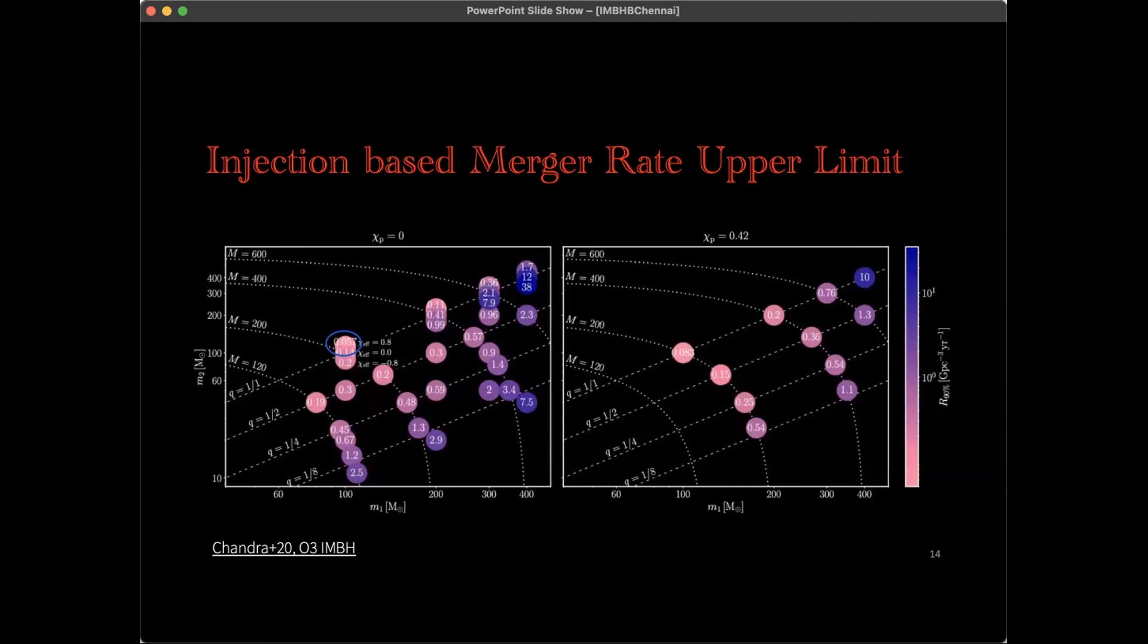To conclude, we have just started to scratch the surface. We have reported the first unambiguous detection of intermediate mass black holes, and we are kind of ignorant about a lot of questions like how these sources form, how their population distributions look like, et cetera. But the future is bright. Given that we are at the turn of the next decade, we'll have third-generation detectors and even space-based observatories, during which we will be able to perform multi-band detection of intermediate mass black holes and resolve much of these questions. The fun thing is we can still continue to use some of the tricks and techniques that I covered hastily today even during that era. With this, I will pause, and if you have any questions, you can shoot.